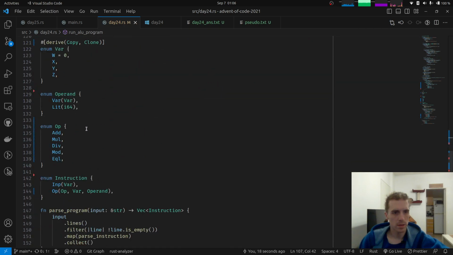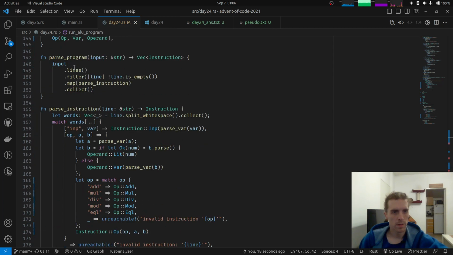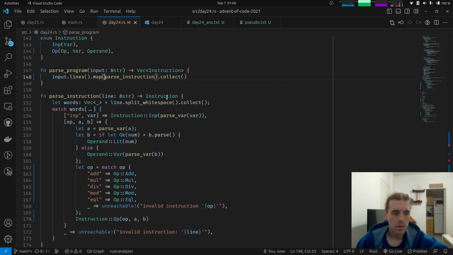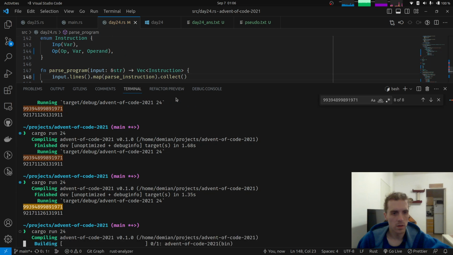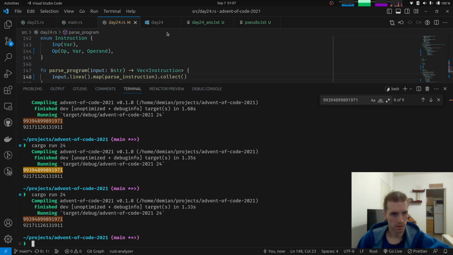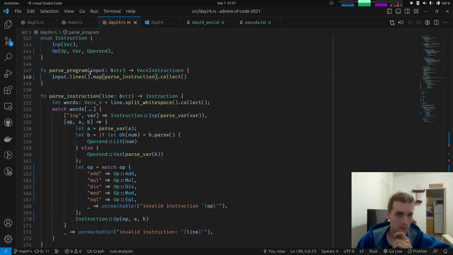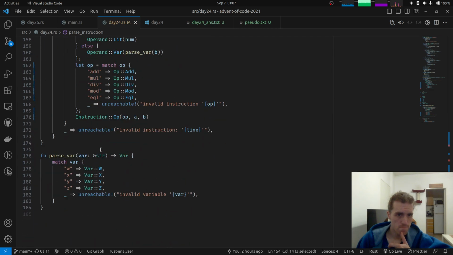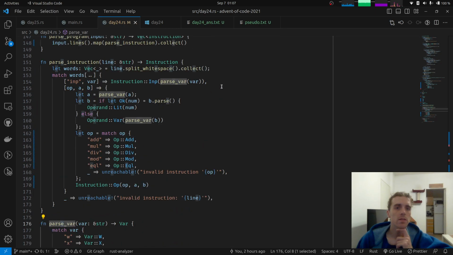There's maybe about, let's see, the parsing. Oh, this filter is no longer needed. We had this only when chunking the input and inserting blank lines there, but we don't need that anymore. This looks all right to me. Parse var. Yeah, this parse var.